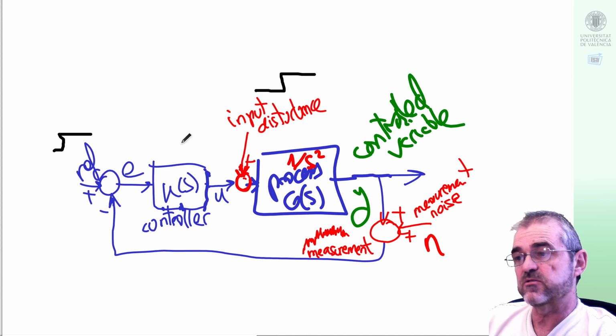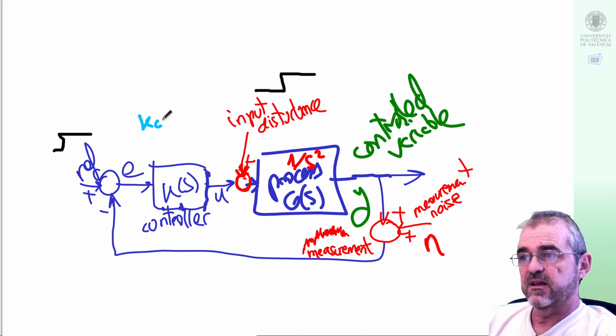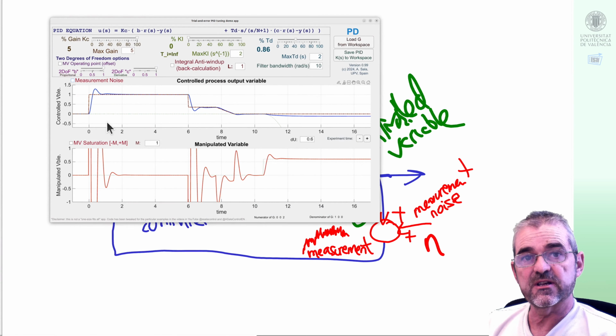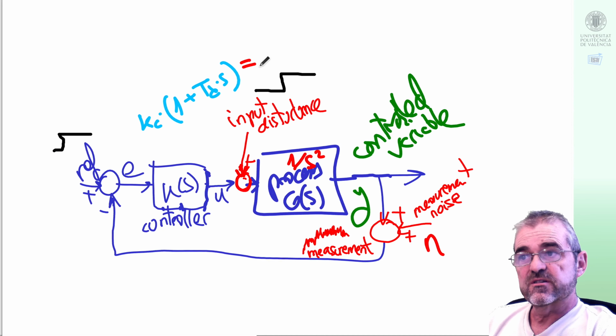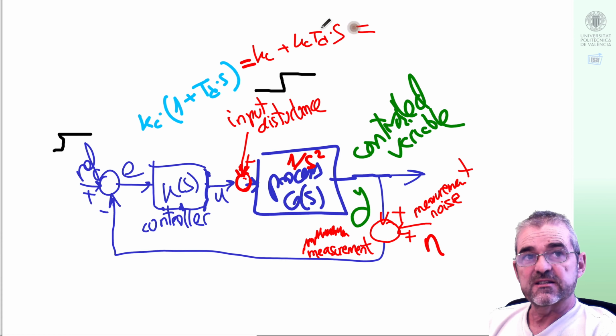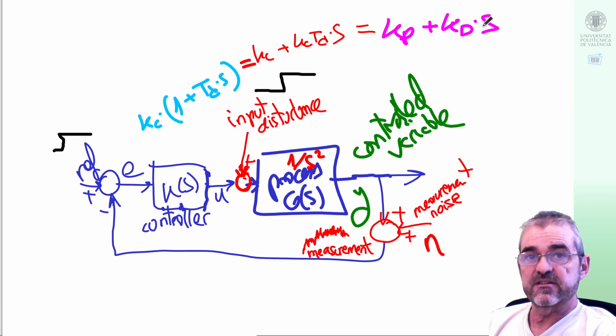And the transfer function of my controller will be, for a proportional derivative controller, in the form Kc times (1 plus TD s). This is the one we are simulating in this application, but in our theoretical developments, we will just remove parentheses, and then the term that multiplies s, the derivative action, we will call it KD. And the Kc constant will be renamed to Kp to denote the proportional term and the derivative term.